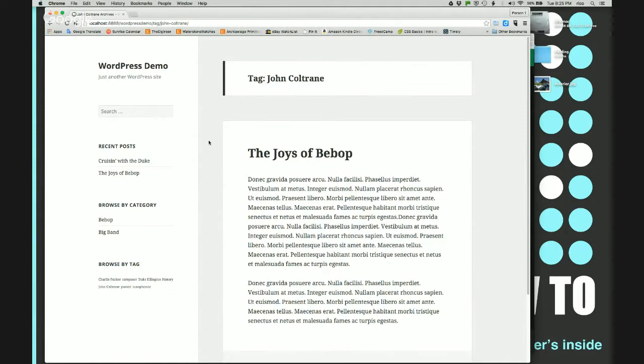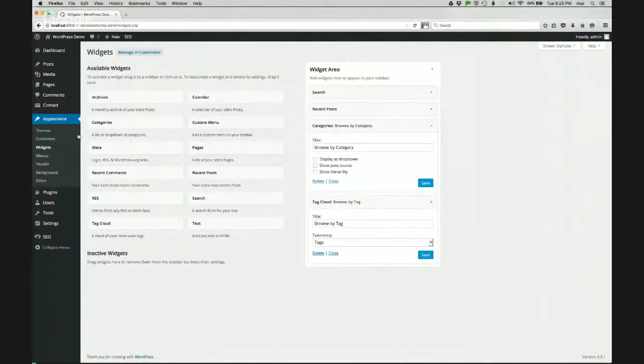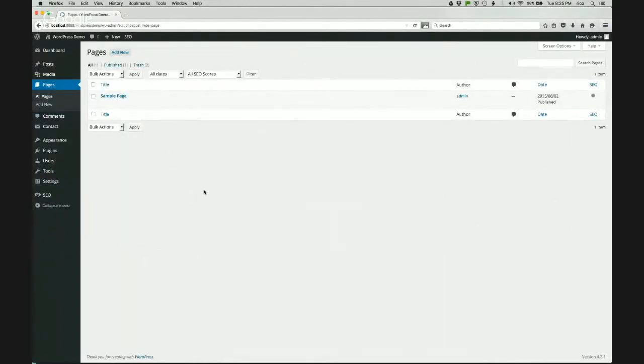Now, let's work on creating those static pages, those important pages that most sites need. That would be the About Us page and a Contact Us page. I'm going to do that by going back here to the back end. I'm going to go to Pages. This is our Pages Manager, just like the Posts Manager. It's a list of all the pages in the system. This sample page here actually comes with the default installation, so I don't want this thing. I'm going to throw it in the trash.